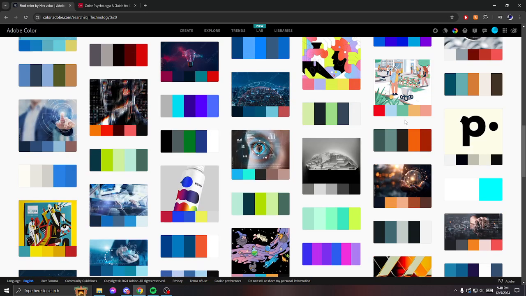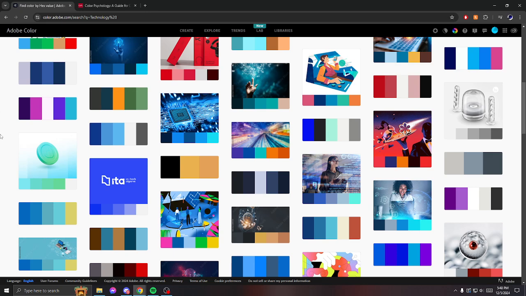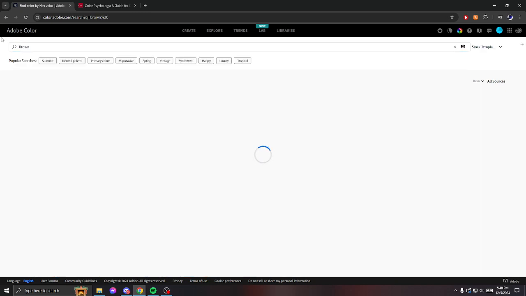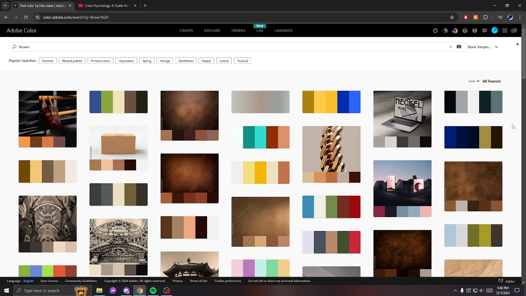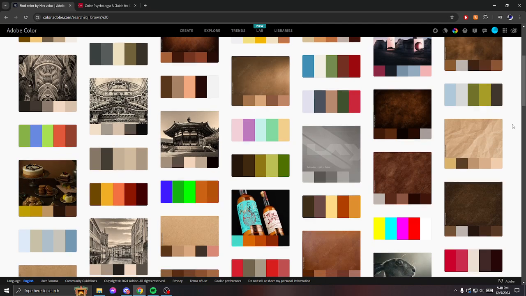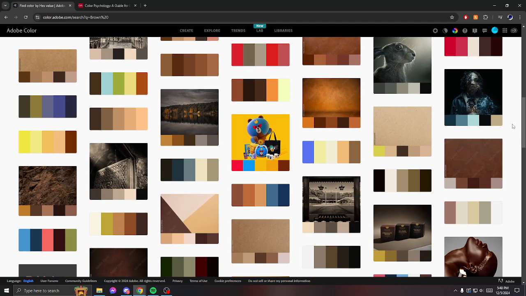And sometimes this is just a great way to see how different colors interact, what might be working. You can type in a singular color. So if you were planning on using brown as a color in your layout, this might be a really good place to find other colors that work well with brown. So you can see that each of them has a shade of brown in it and different colors that it feels goes with that color scheme.